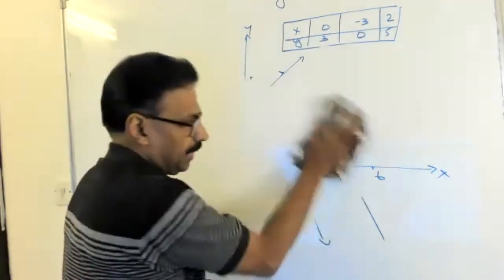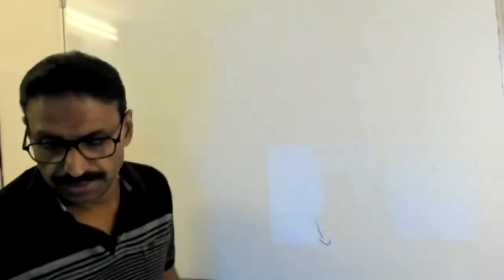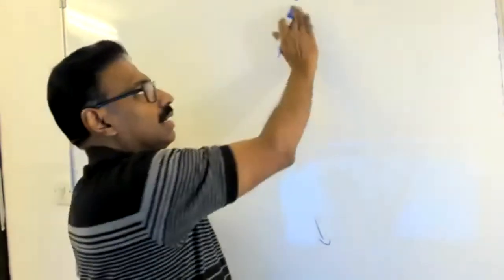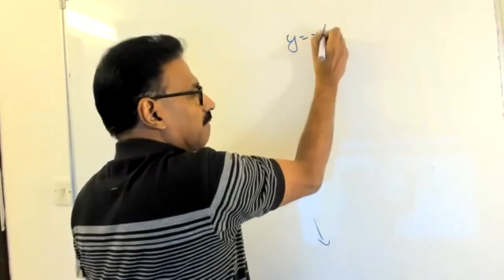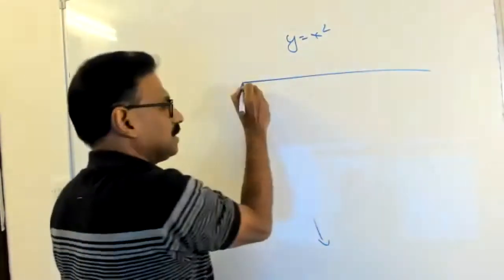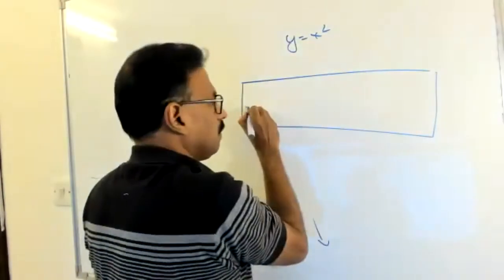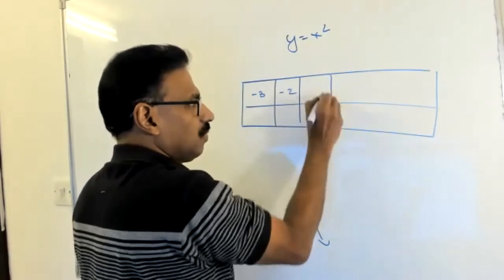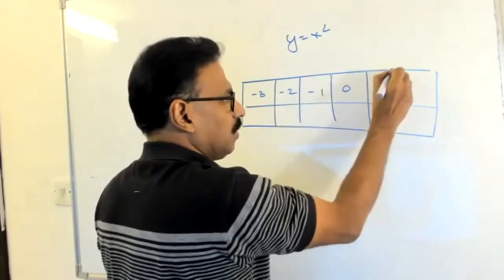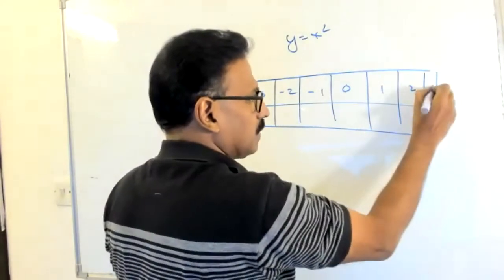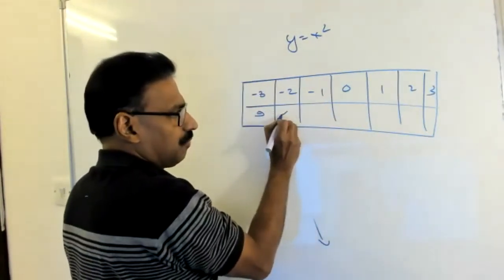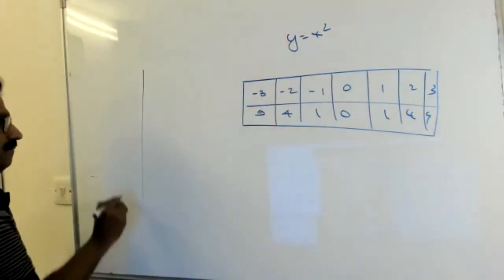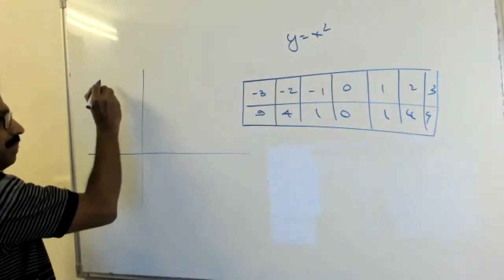Okay. Now you make a small graph. Here, y equal to x square. In order to make many points, just for information only, but neatly make it. The values are -3, -2, -1, 0, 1, 2, 3, giving 9, 4, 1, 0, 1, 4, 9. Okay, make the graph. Only one graph is enough.